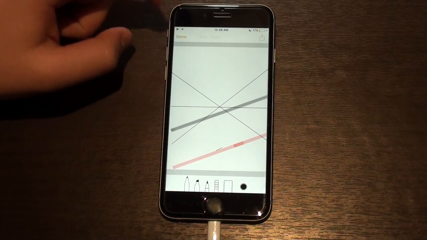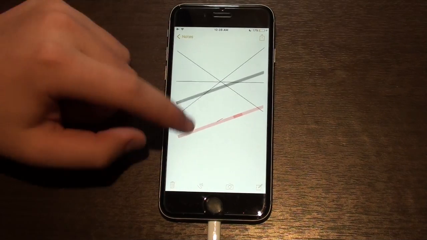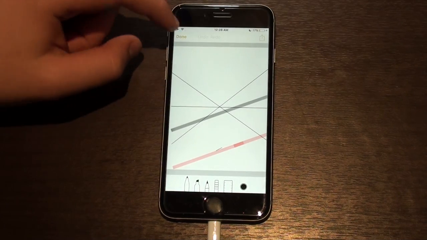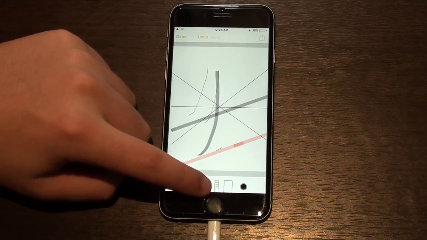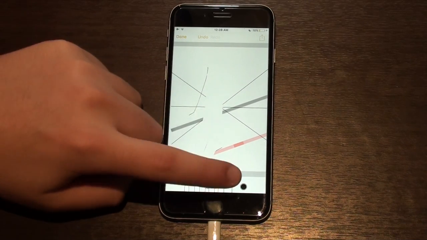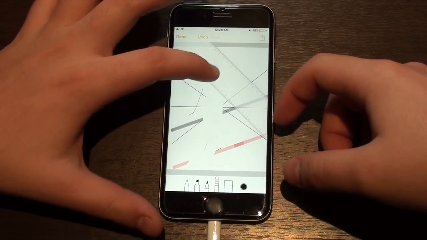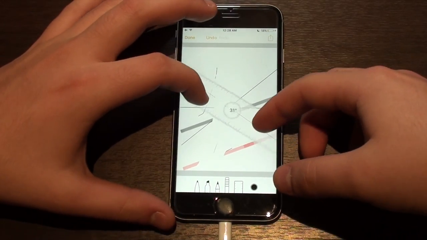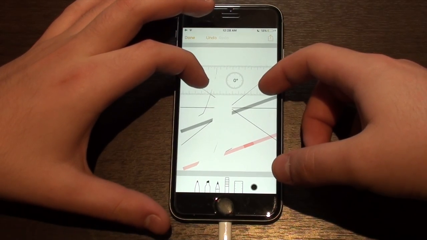If you tap on that screen right here, I have this sketch. What you can do is draw on it with anything like highlighters, pencils, pens, and everything, and actually erase everything. You also have this little ruler, which is pretty nice, where you can place it and change the angle, so you can do precise drawings.